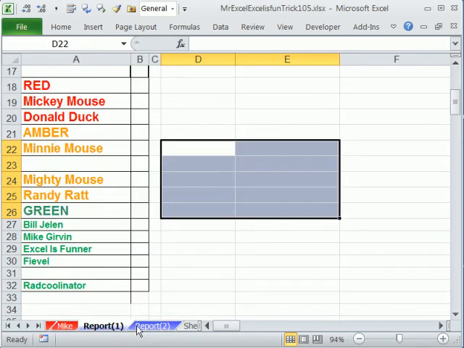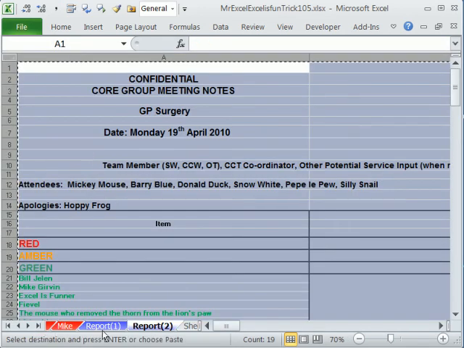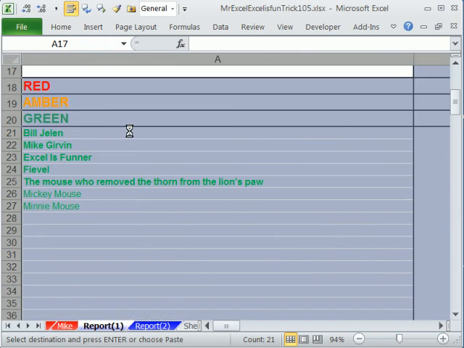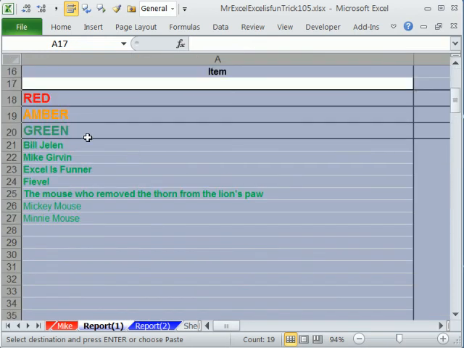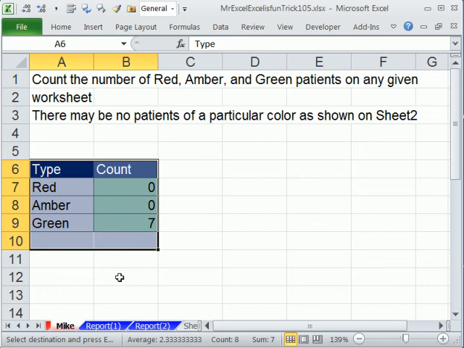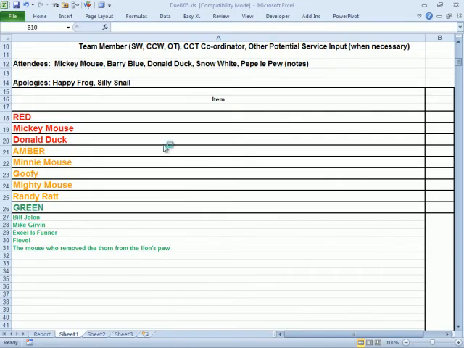Now, next month, if we get a report like this, copy, and I paste it right here, including all that stuff at the top, I should get 0, 0, and maybe 7. So 0, 0, 7. All right, throw it over to Mr. Excel. I hope you have a better way. Hey, all right, Mike, that's a cool formula.